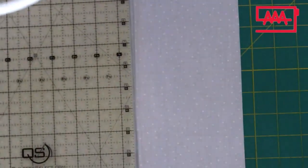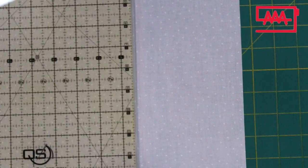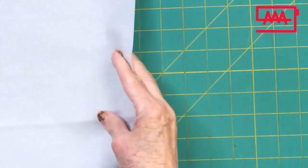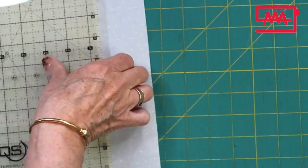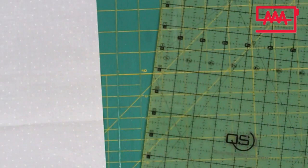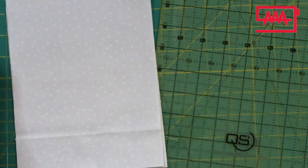So I'm going to go ahead and cut my 10.5 inches. Make sure I've got that there. But the last one here is 6.5 inches. So I'm going to turn this. And because I have my half inch here, I just need to find my 6.5 inch here. So now I have two. I'm going to clean this off a little bit. I have my two pieces that are 6.5 by 10.5, and then I have my five pieces that are 8.5 by 10.5. That's how fast that goes with that 8.5 by 24.5.